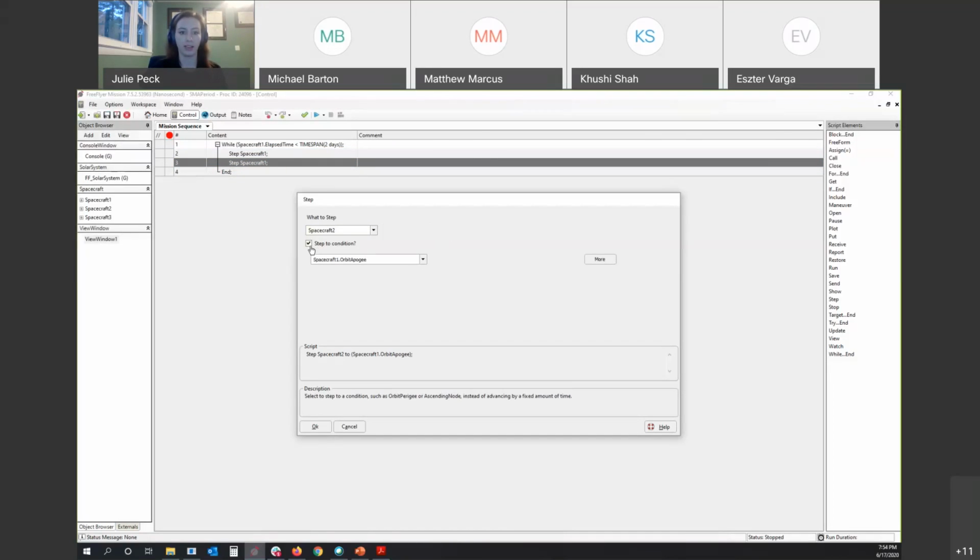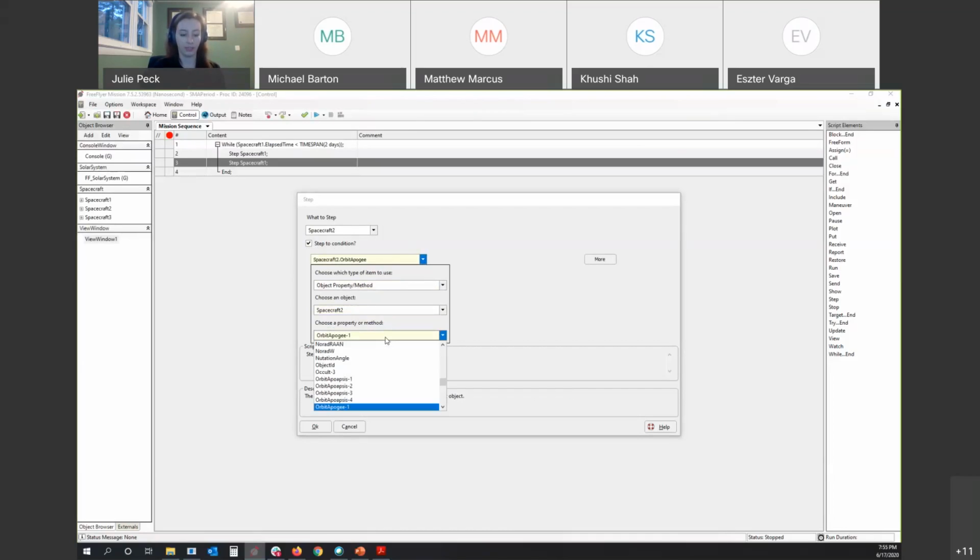So we're going to check the box that says step 2 condition, and that will bring up a new box here. We're going to change this parameter to set up a logical statement that says spacecraft2.epoch equals spacecraft1.epoch. So we'll change our object to spacecraft 2, and we'll change the property. There are a lot of properties on the spacecraft object, but we're going to use epoch, and that gives our current spacecraft time, what time it's at in the simulation.